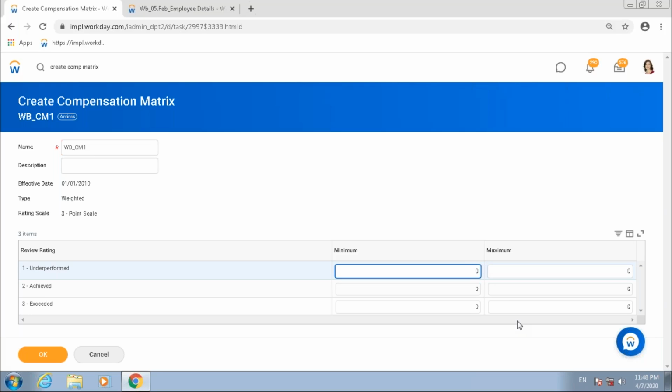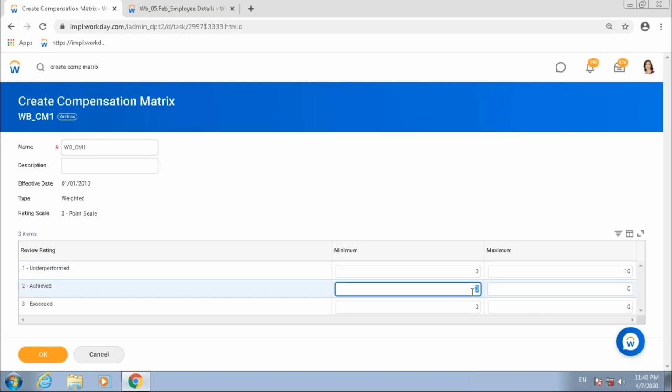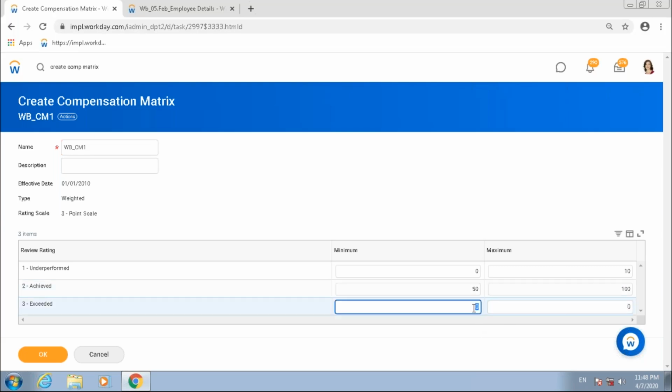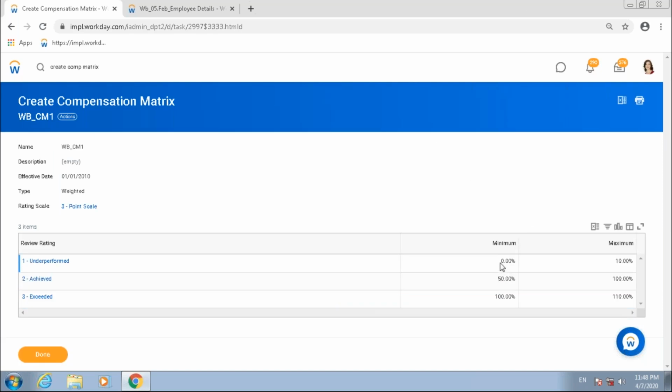Okay, and I'm saying it is 0 to 10, and here I'm saying 50 to 100, and here I'm saying 100 to 110. Okay, when I do okay, you see that even over here the ranges are in terms of percentage, right?